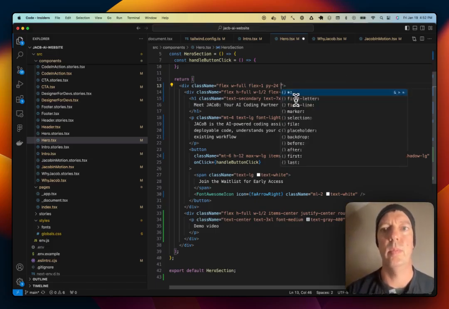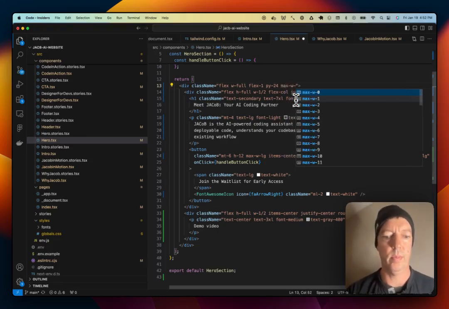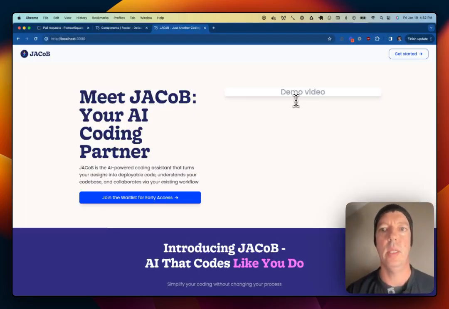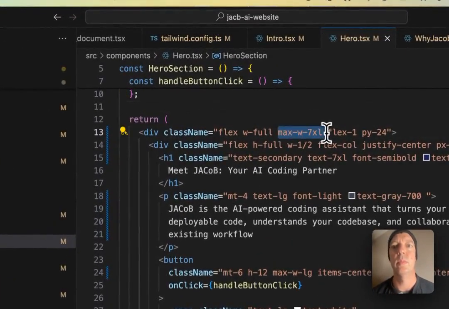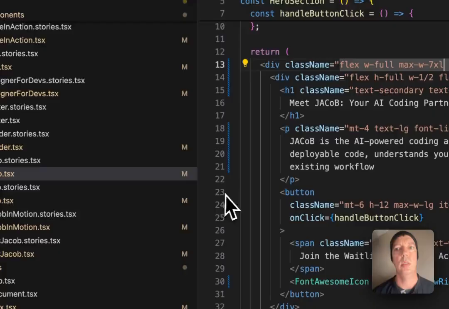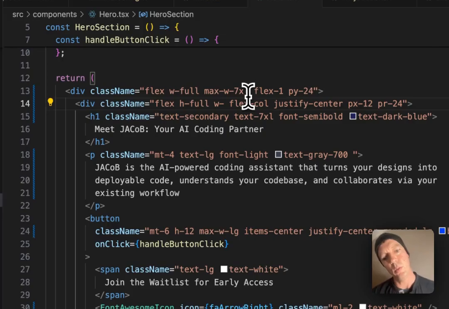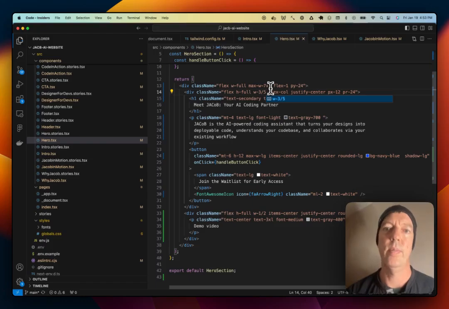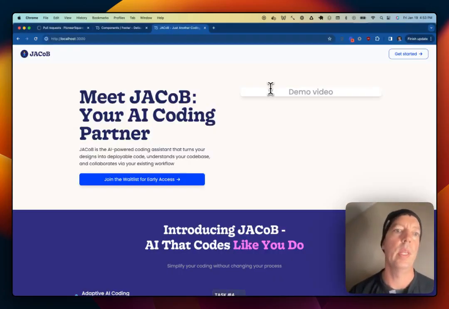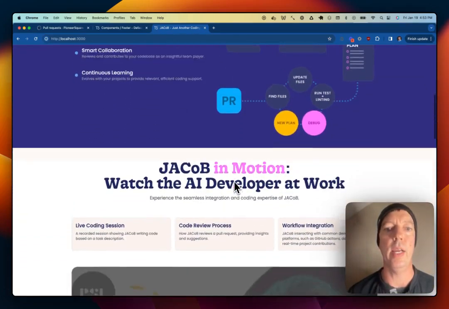And let's do, there we go. That looks a little bit better. But not great. Let's do 3/5. That looks better.